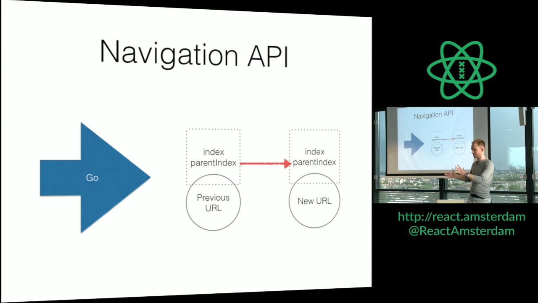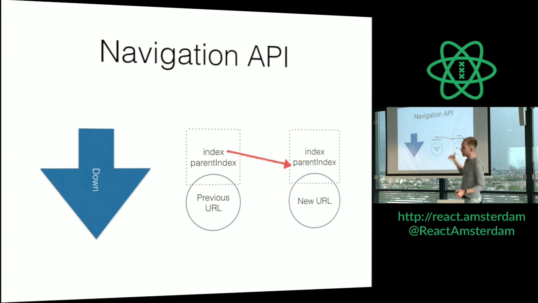So this is something that we actually had to create a little API to make this easier for the feature teams. So we have a couple of methods. One is called go. It's the standard thing. You click on a link and that will perform a go. What that does is navigate to the URL, inheriting the parent index from whatever it was on the previous state. And initially that will be undefined because nobody ever set it.